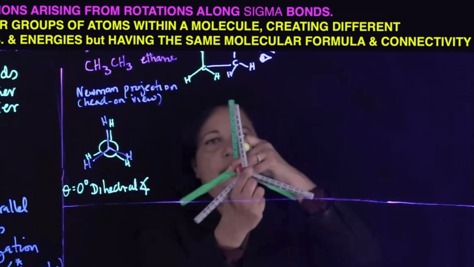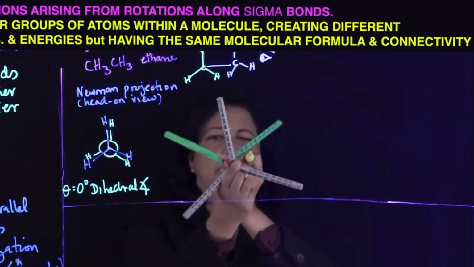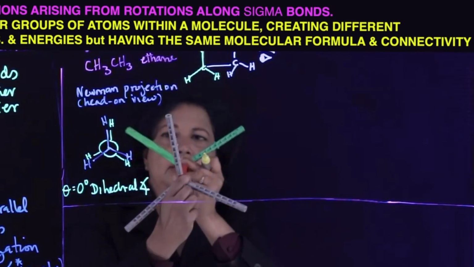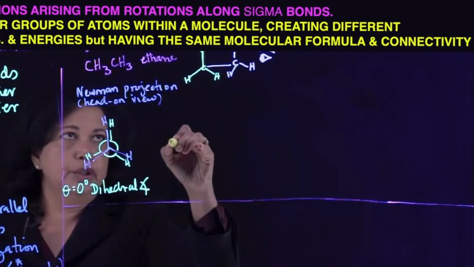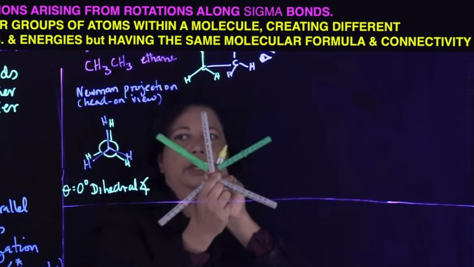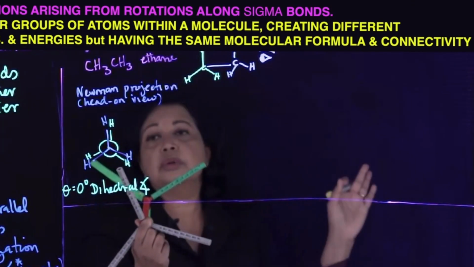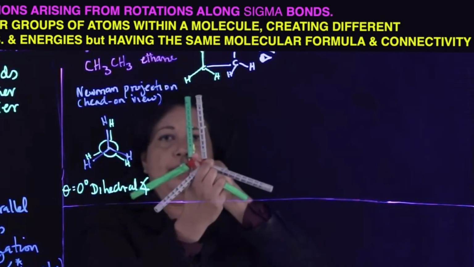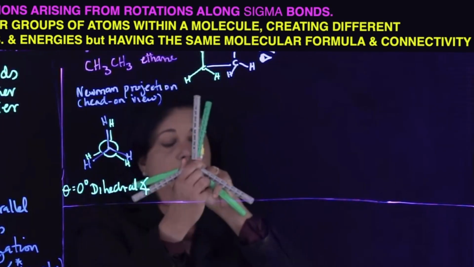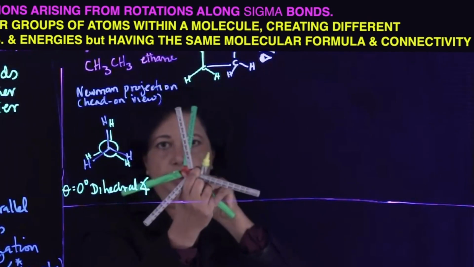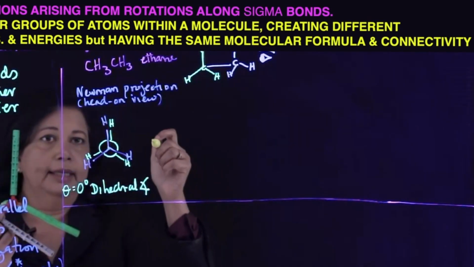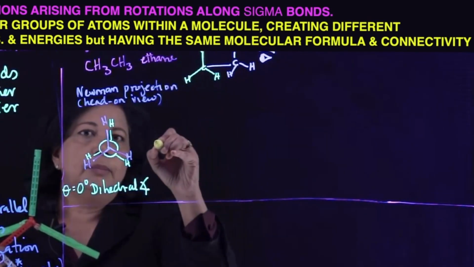Now, as I said, we don't draw the 1 degree and the 2 degrees. We just go 60, as I said, because of the computational work. Here we're keeping the front the same and rotating the back. There is no rule that says you cannot keep the back the same and draw a circular front. Both are correct. Newman didn't come up with a rule for that, so you can rotate the back.